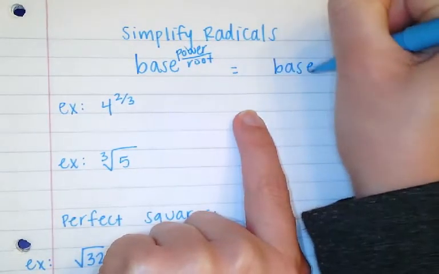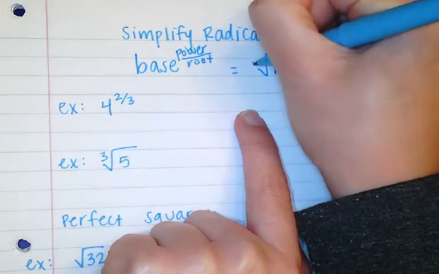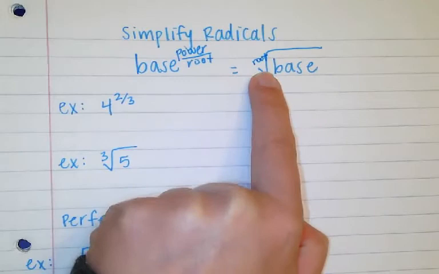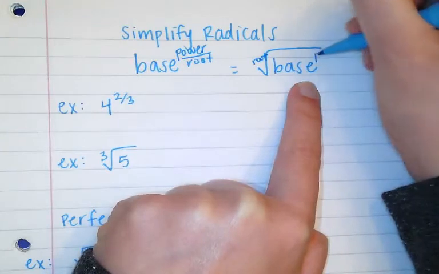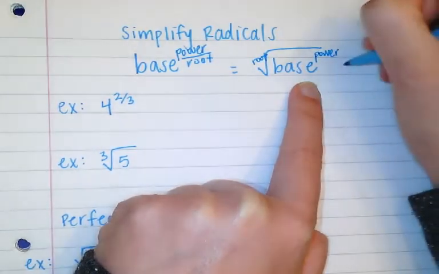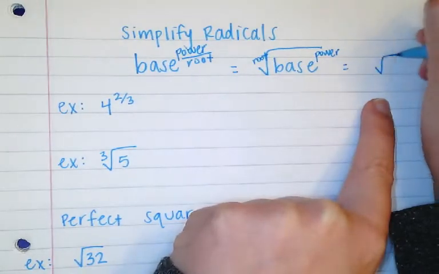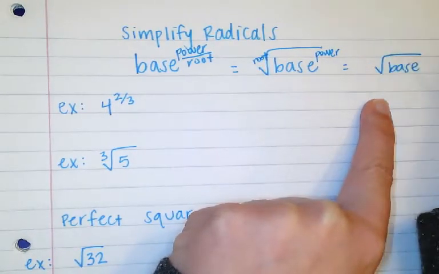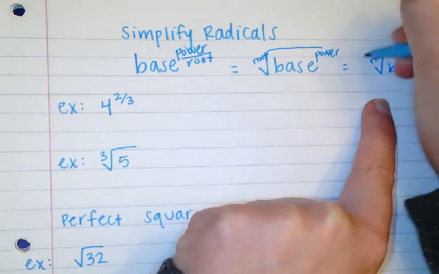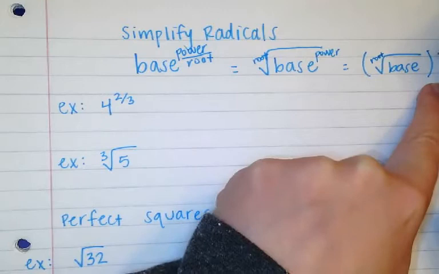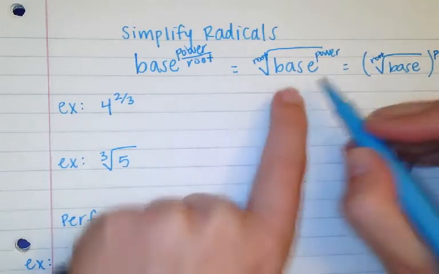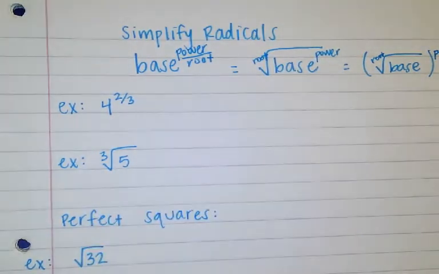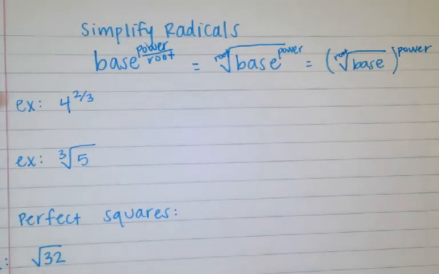then I'll have the same base, and I'll show what root was being used, and then that base is raised to the power. So you might just see the power on the base itself, like under the root, or you might see the same root, but it could also be written as the whole thing is raised to that power. So whether you see the power after parentheses or if you see the power on the base under the root, that's the same thing. Okay, so the first day was just practicing rewriting between the two.